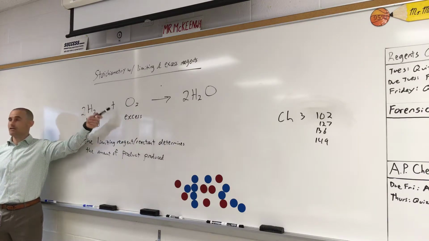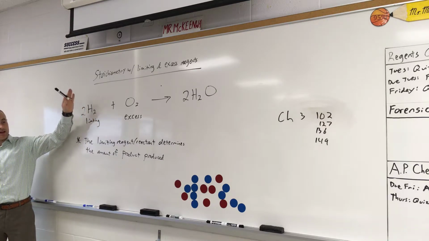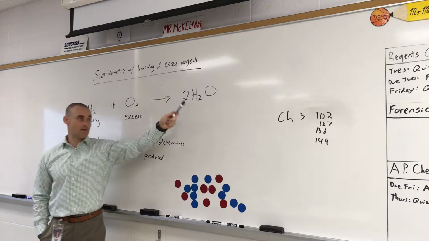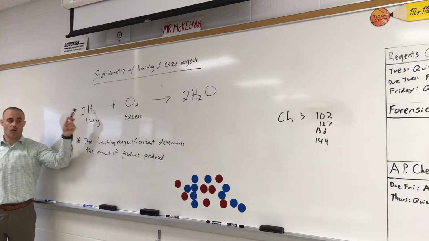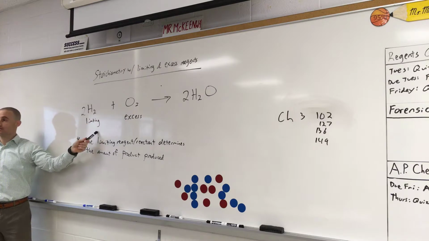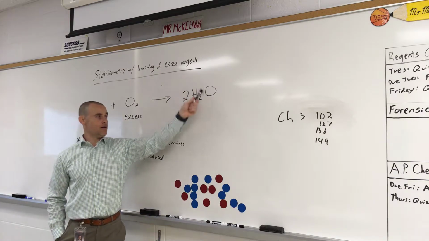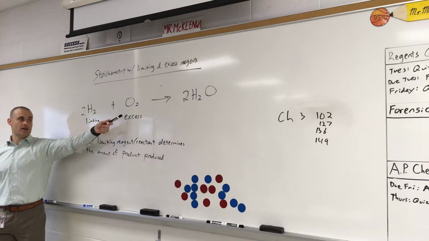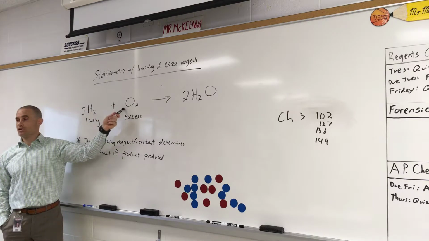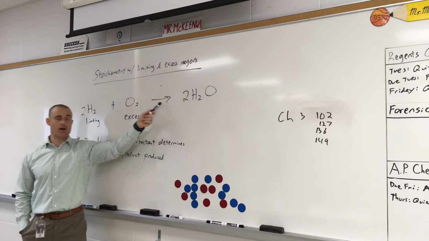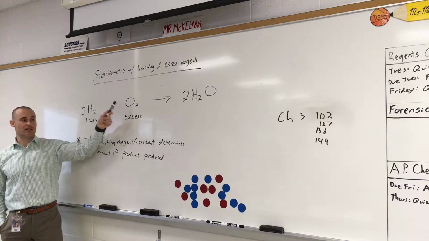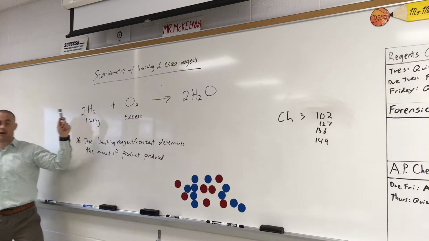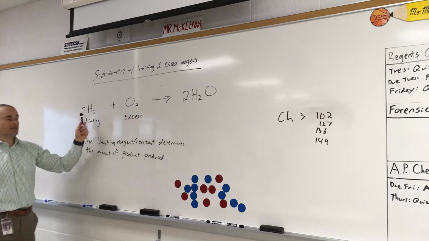You always have to find it. So for any chemical reaction, the rest of the year, if there's moles or grams involved and you want to know the amount of products, you need to find the limiting reactant. Why? Because all of this is all of that, right? So this is excess. So we can't use this ratio. We can't use the 1:2 ratio because we don't know how much of this is being used. So we don't even mess with it. We know all 2 moles are going to be found here. So we can use the limiting ratio.